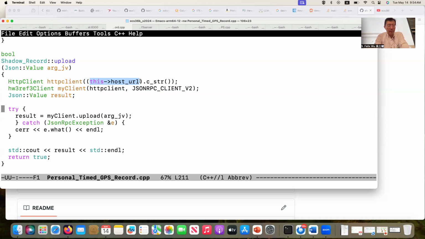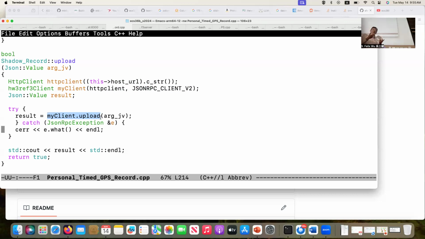Okay. And now let's take a look at that. Once you set it up, it's very simple. I'm actually calling my client upload, with whatever the ARG-JV. By the way, that ARG-JV is the same one I showed you with HW3 underscore location.json. So essentially what we're doing is we are calling it with exactly the same argument. That's why the programmer cannot tell whether this is actually going through a remote or this is actually local. The programmer doesn't need to worry about that because the argument is the same.